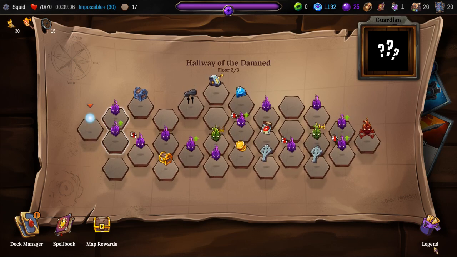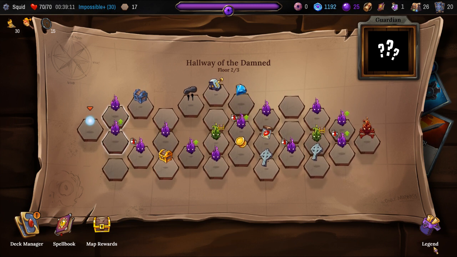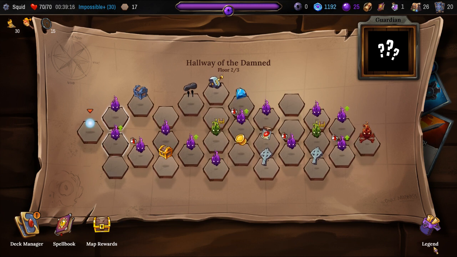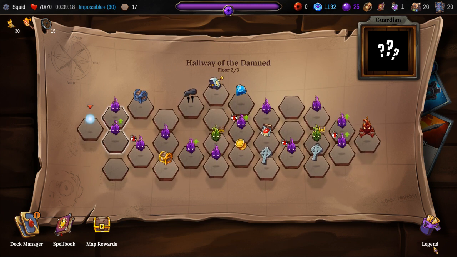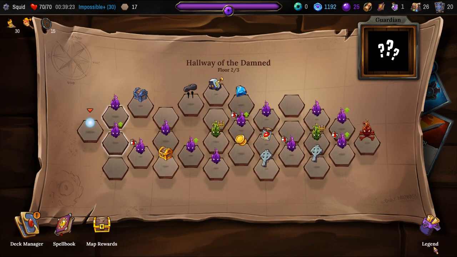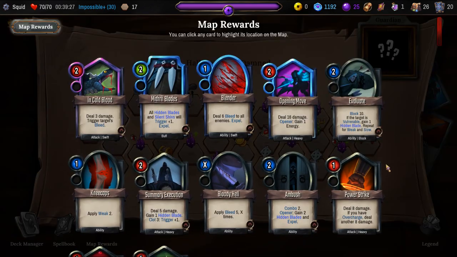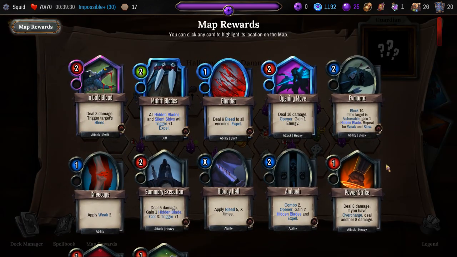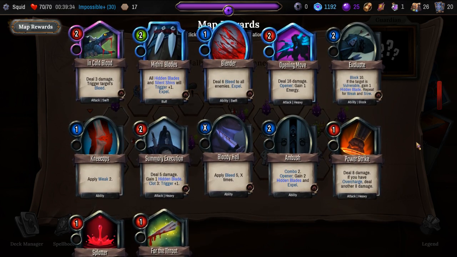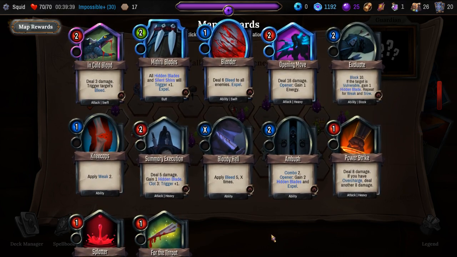One second. See what kind of layout we have here. In Cold Blood. That's unfortunate. We are not going to be able to use that very much. Several new cards here, though. Evaluate, Summary Execution, and Bloody Hell are all pretty cool.